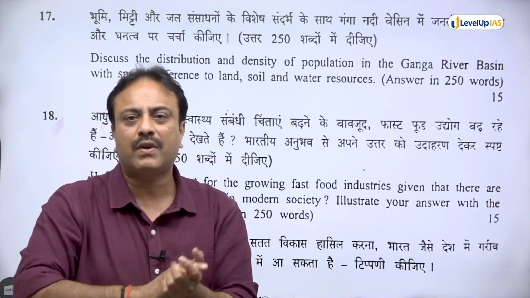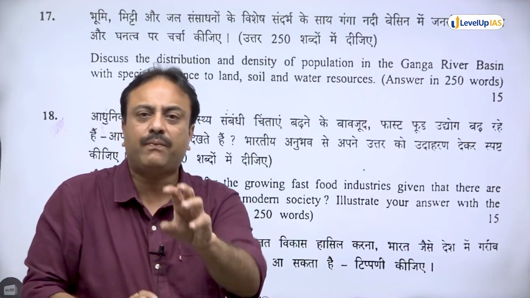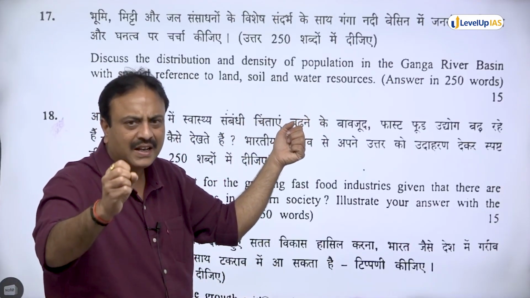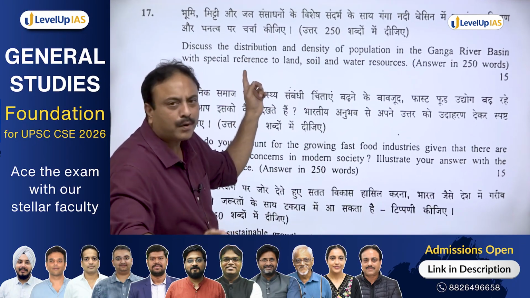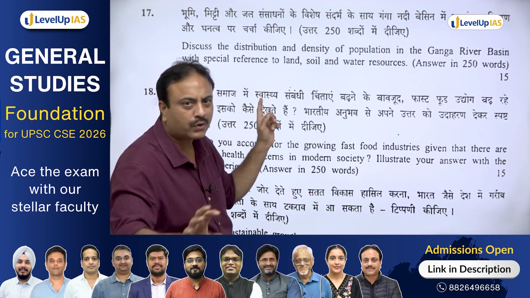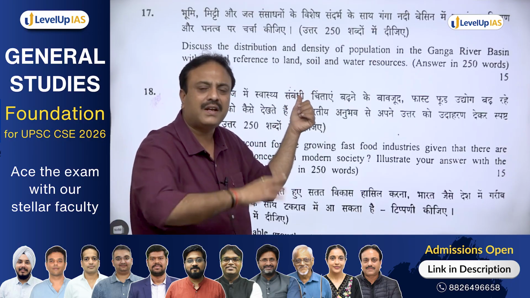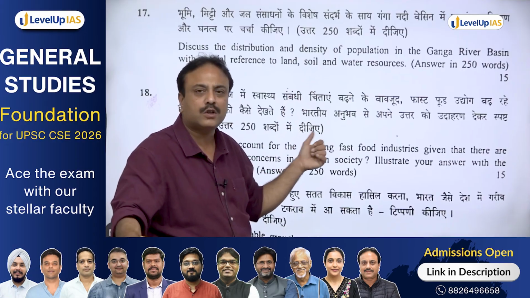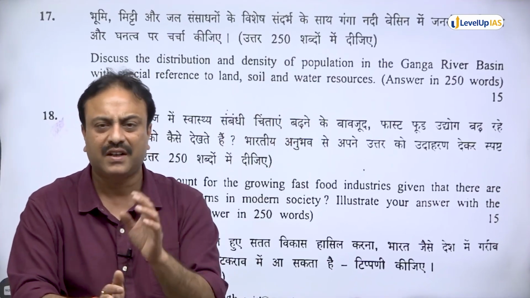What else can you add over here? You can add that if any of these factors is missing or slightly less performing, the population is not dense and not properly distributed in that region. You can give the example of the Rajasthan region. Land is not suitable, sand is present over there, soil is not suitable, water is not available in plenty, so the population is scattered and dispersed.